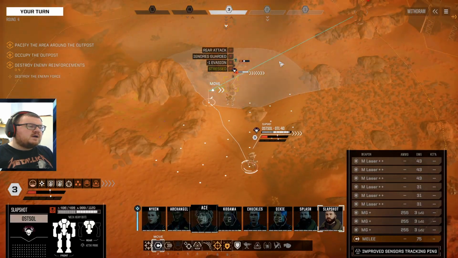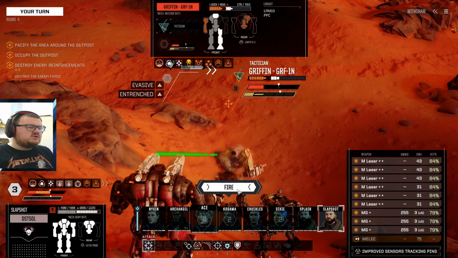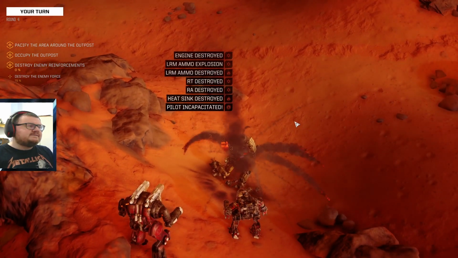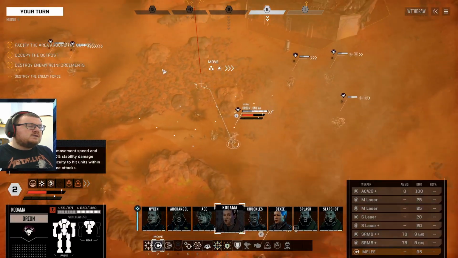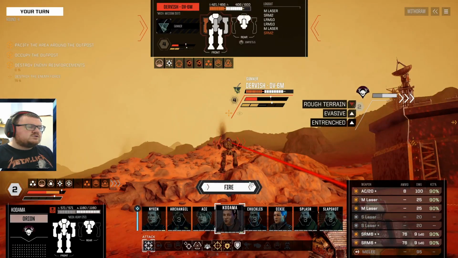Okay, slap shot, let's get behind him. Just on the precipice again, sure. Fire. That's a kill. Good night. Mech destroyed. Mech destroyed. Right, and what's left is just taking care of this Dervish, and that's it.